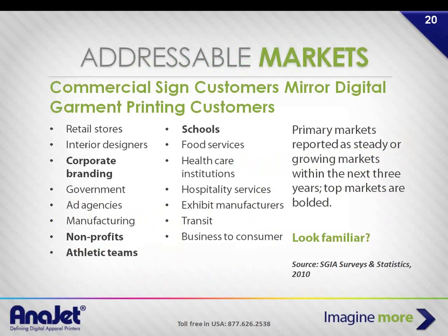So that was just one of some other extra things that we have. Who are the markets? We think that the markets that you guys serve are going to be very much the same that garment printing customers, that garment decorators serve. The ones that I highlighted are ones that are most commonly cited as common to both industries. You have your schools, higher education, larger corporations, nonprofits, and athletic teams. There's healthcare. A million different kids teams out there that I actually take care of myself. Does this agree with your experience?